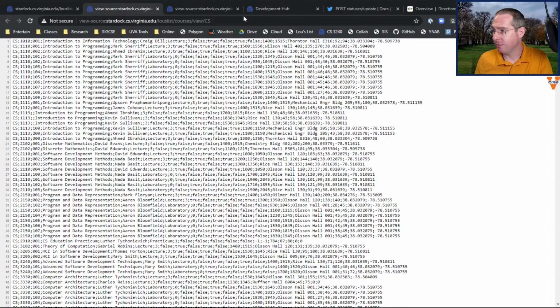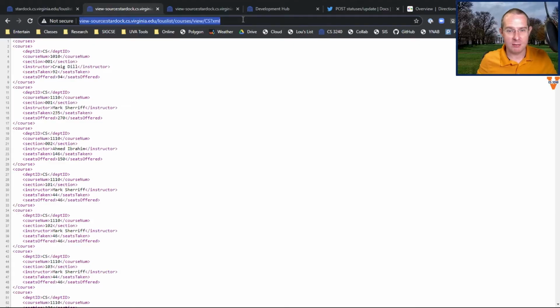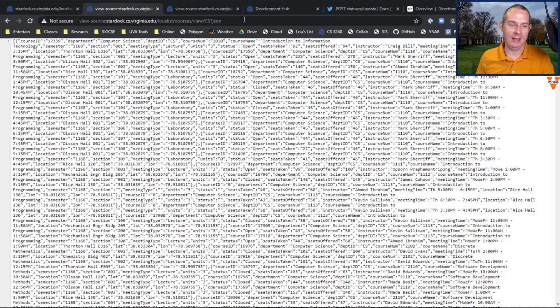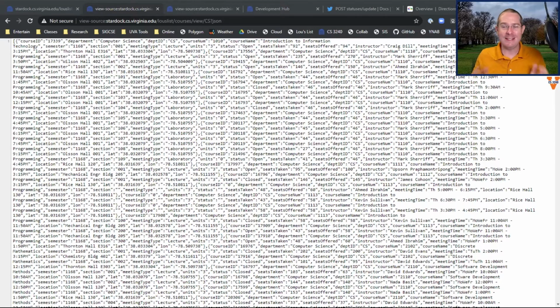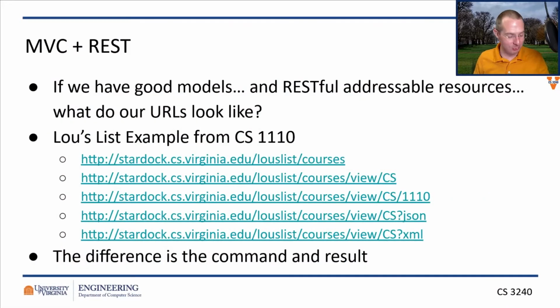Now I actually wrote something which I think is kind of cool here at the end. I could put $XML and it gives it to you in XML, or you could do $JSON and it gives it to you in JSON, which I thought was kind of cool. But something like JSON, most programming languages now just have a read JSON. So you import a JSON object and it just makes the data object in your program that you can just use. I keep saying it, but this is the stuff that really gets me excited about doing software engineering and architecture, because when all these components fit together, this is really neat.